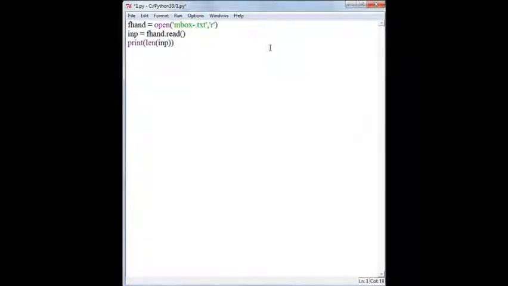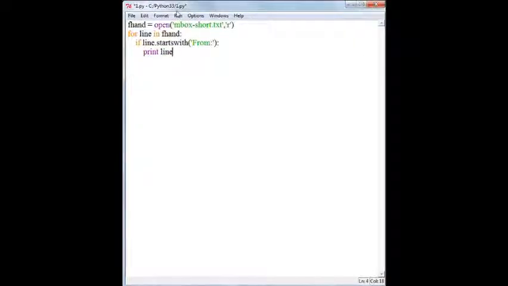Now I'm going to use the short version of the file. For line in fhand, if line dot startswith From colon, print the line.